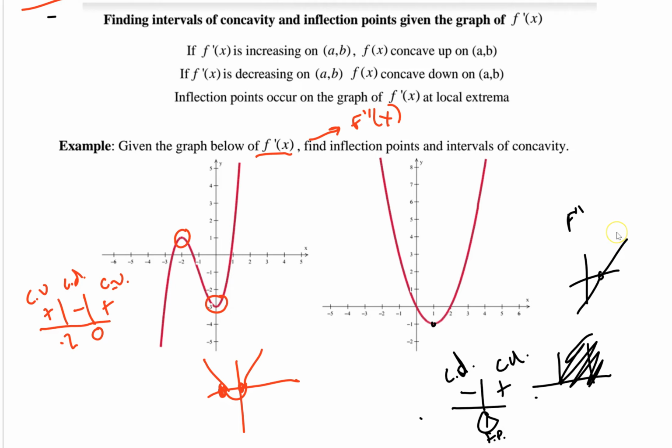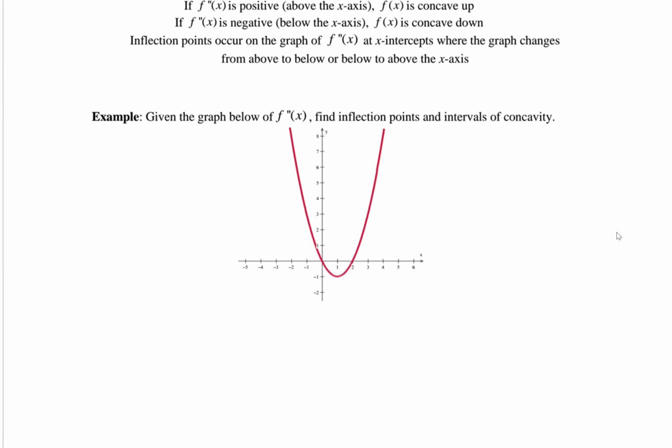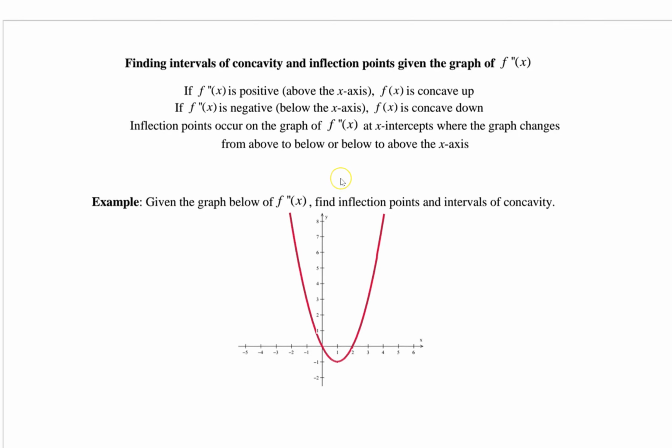What's far more interesting is when you go backwards. Look at this one. Right here they're telling you, hey, here's the second derivative. So based on the second derivative, what are my inflection points and what's my concavity? Keep in mind, you're at the second derivative. That's what we've been doing all day. Where the second derivative is equal to 0 or undefined, those are your possible inflection points. When the second derivative is greater than 0, it's concave up. When it's less than 0, it's concave down.